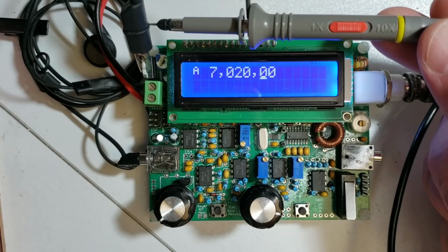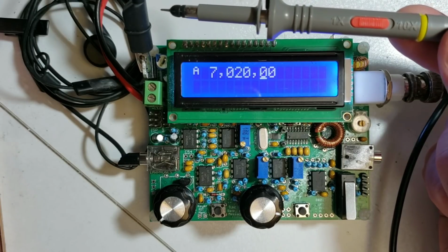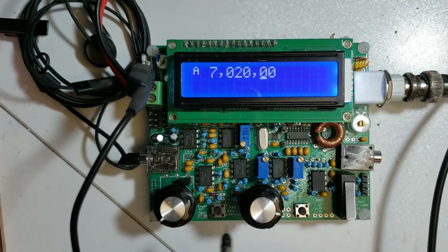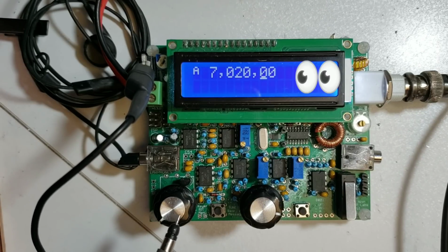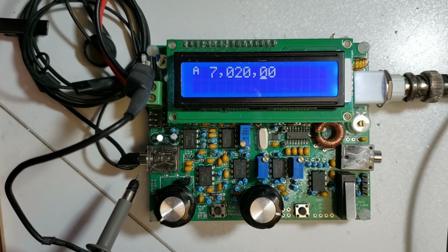Make sure that you put the probe in its ×1 setting, if it has one, because this oscilloscope doesn't know about ×10 probes. It is a very simple one after all. Now the strategy here is going to be to refer to the circuit diagram and trace the signal through from the RF input all the way through to the audio output here at the headphones on the left.